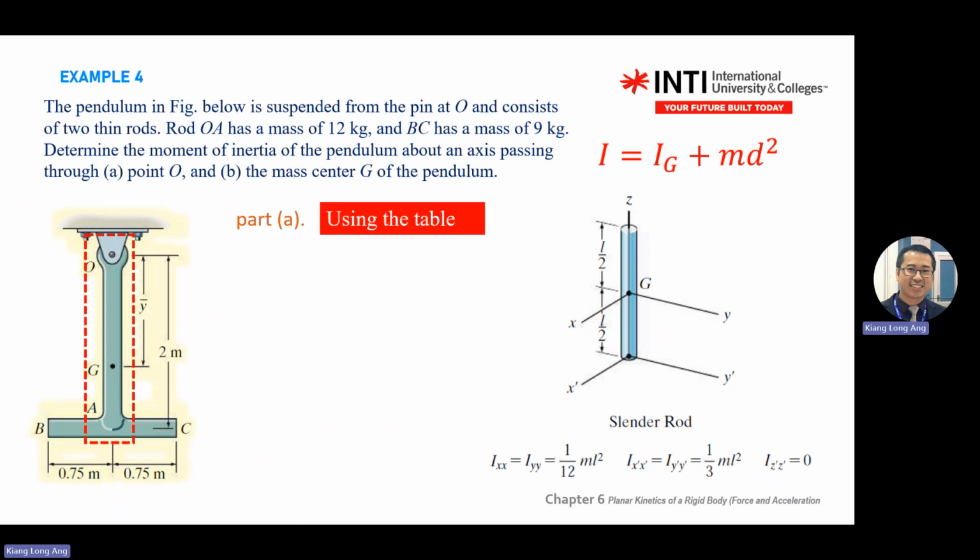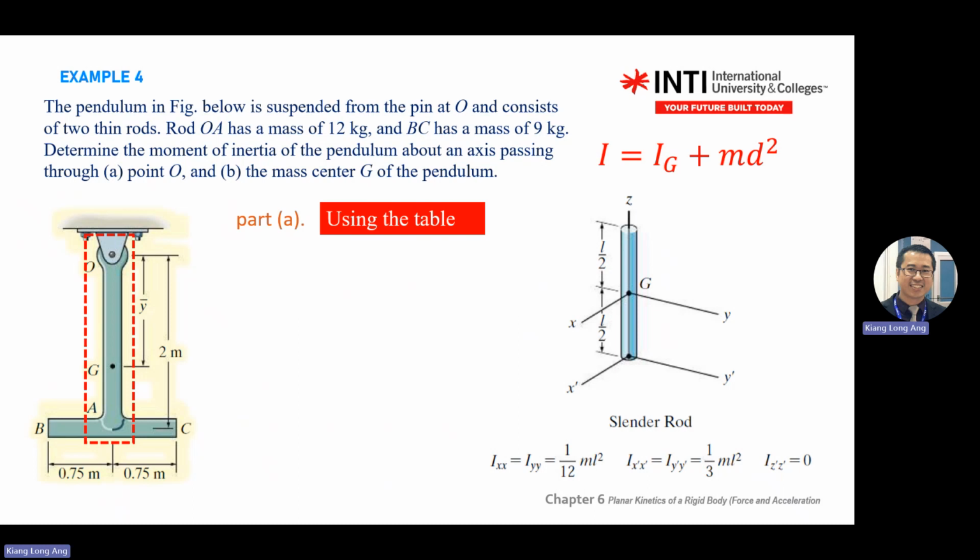This one, Izz. There's no Izz. Here, you only have one Z axis. Izz, you shift the thing already, so it's not possible to find another G. You shift outside, no moment of inertia. There's no change of Z. So that's why Izz is 0. There's no Z component here.